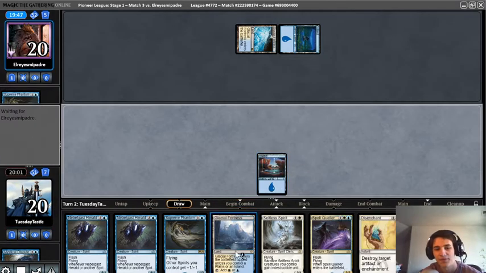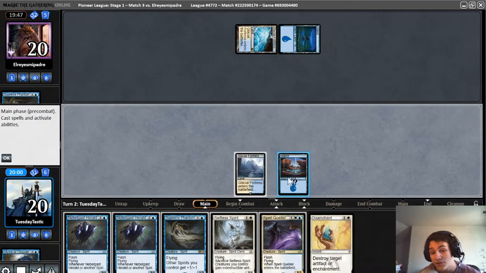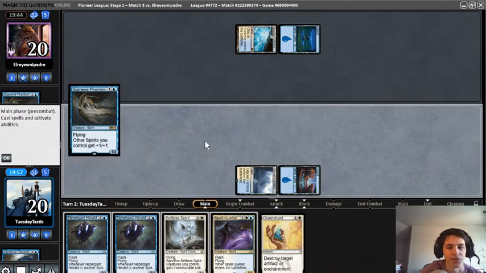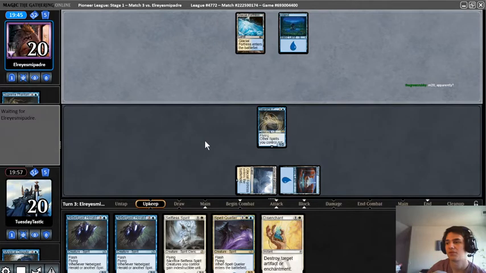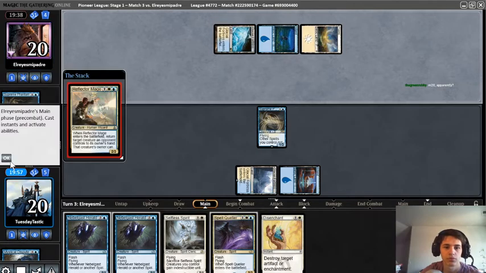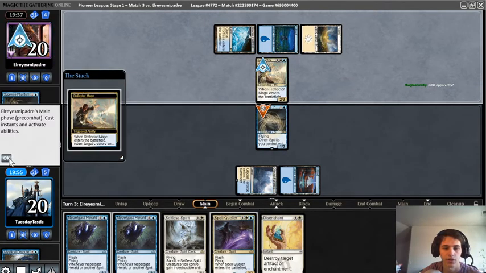That felt good. Oh, and a Disenchant. We'll see if it's good. I don't know if it'll actually be good in this matchup. I brought it in speculatively. M20 apparently. Okay, that makes sense. Reflector Mage. That's fine.